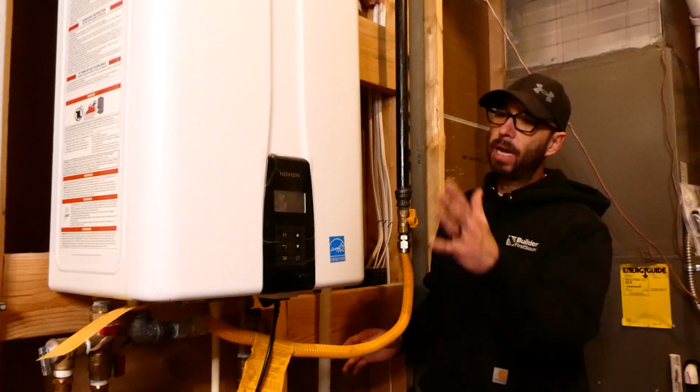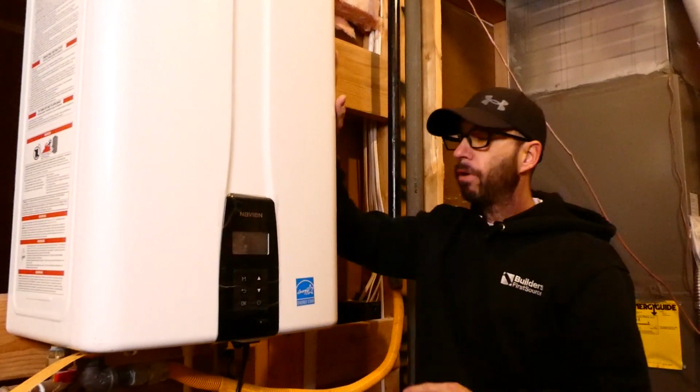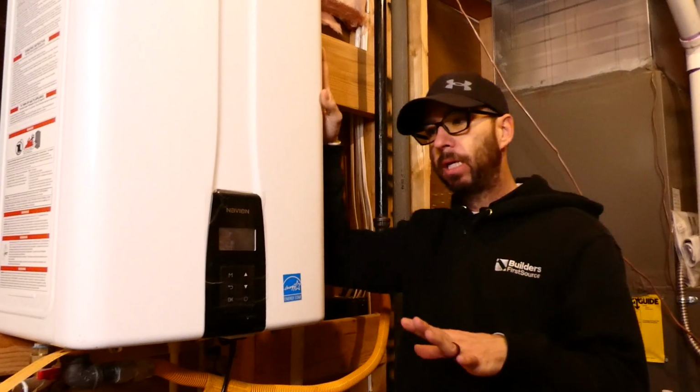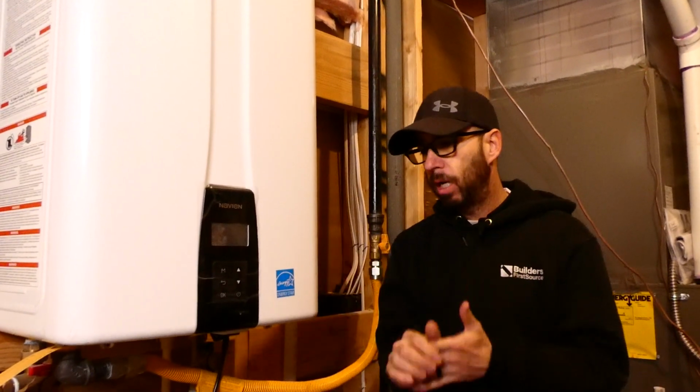The first thing I look at right here is, this is a new hot water heater. We still have the plastic on it. Water heaters are the most expensive appliances, generally speaking, next to these guys here, furnaces. They're two very expensive appliances to run.